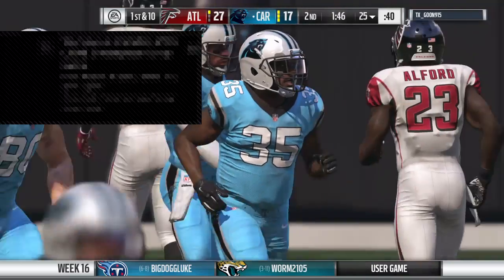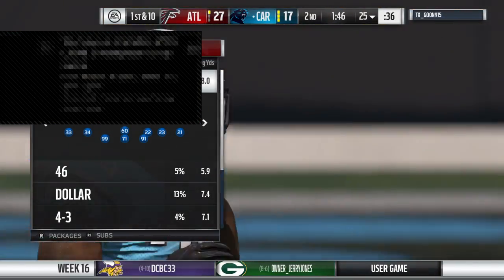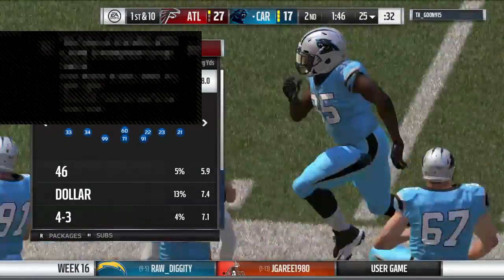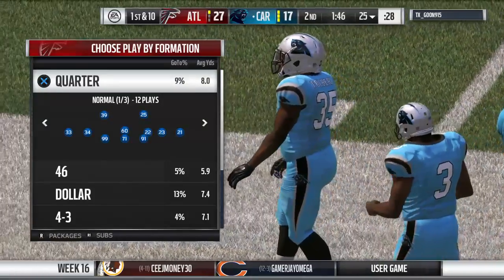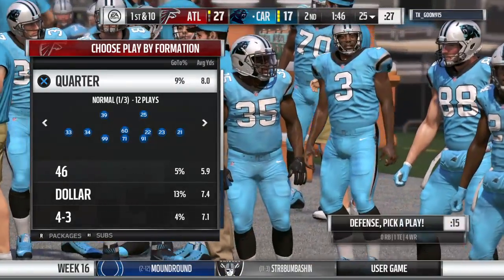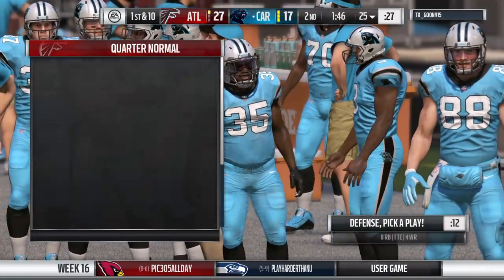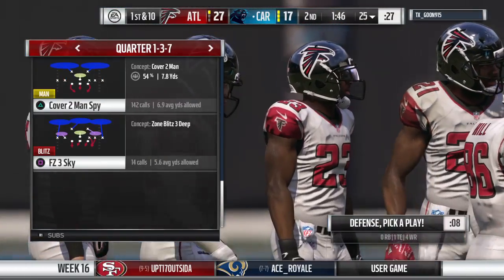Carolina getting set to take the field. And last time they got 3 points, but it was a chip shot field goal. And when you go to the sideline after a chip shot field goal, maybe the offense is not too happy. It's a balancing act, isn't it? Because you're exactly right. They're none too pleased that they didn't punch it in for 6 points. But they also have to remember they did put points on the board. 3 points is 3 points. And in this league, you take points when you can get them. Not easily done.